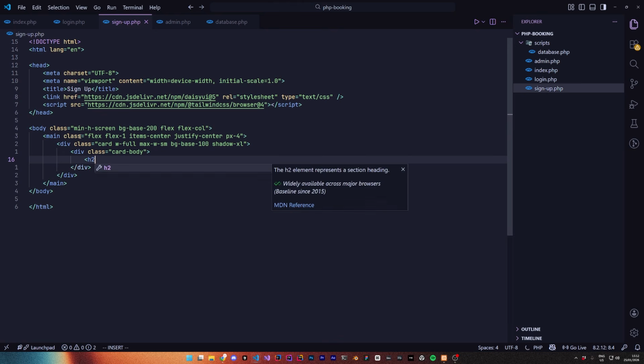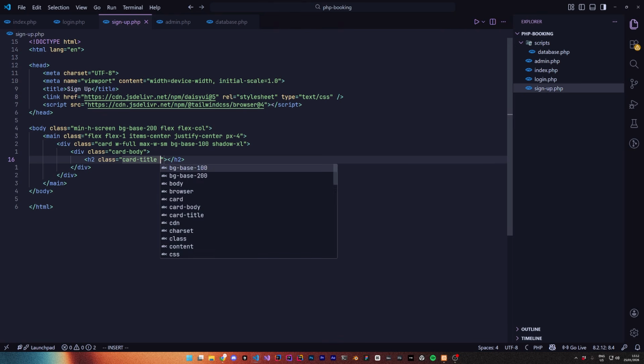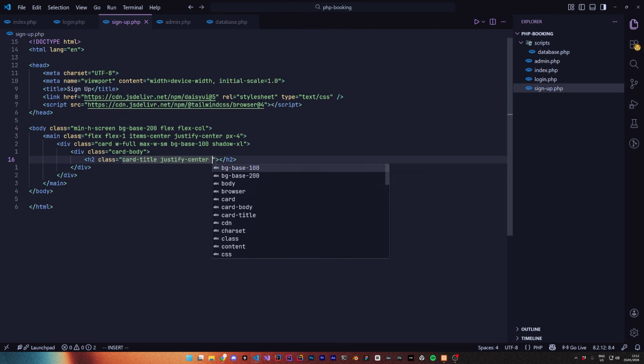I'll create an h2 tag with a class of card-title, justify-center, text-center, text-2xl, and we'll say get started.